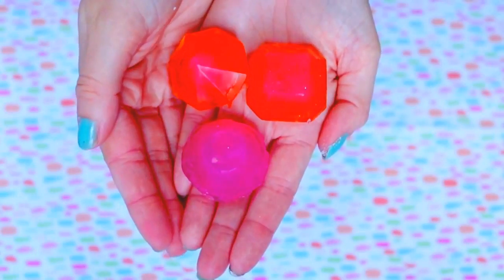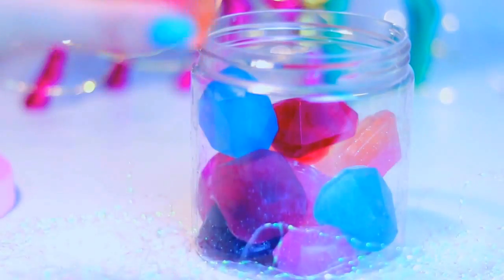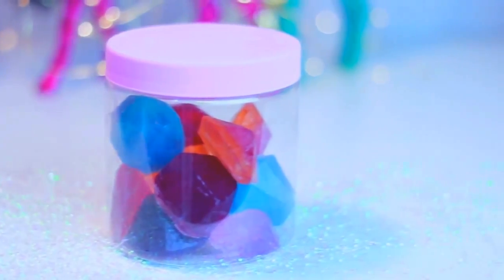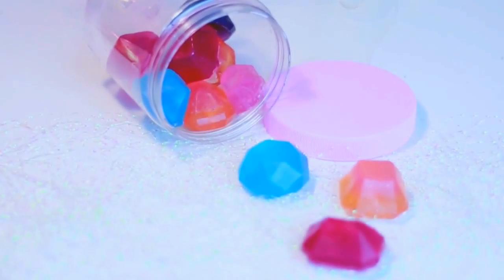Once they're dried, pop them out and then go ahead and bag them up. For this, I'm actually using an old ice cream tub that I completely cleaned and took the sticker off. I thought it was so cute and this would look really great with a bow on top. Anyway, this is how they turned out and I would love to get these as a gift.